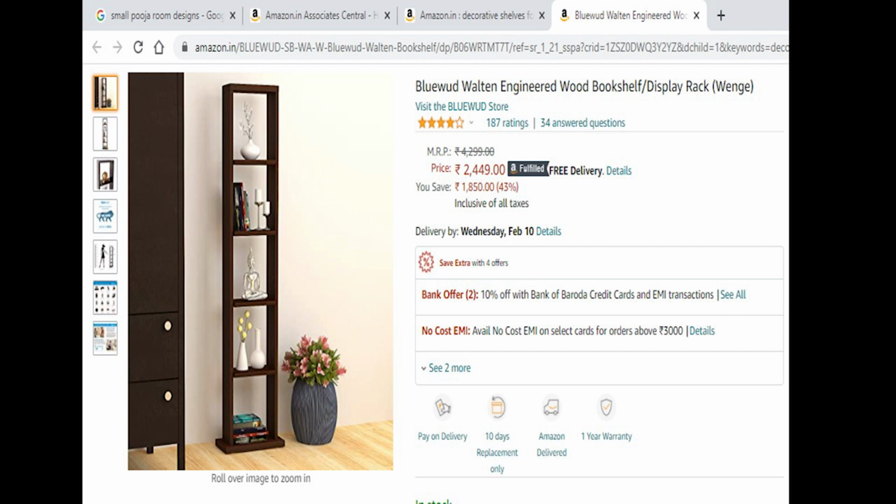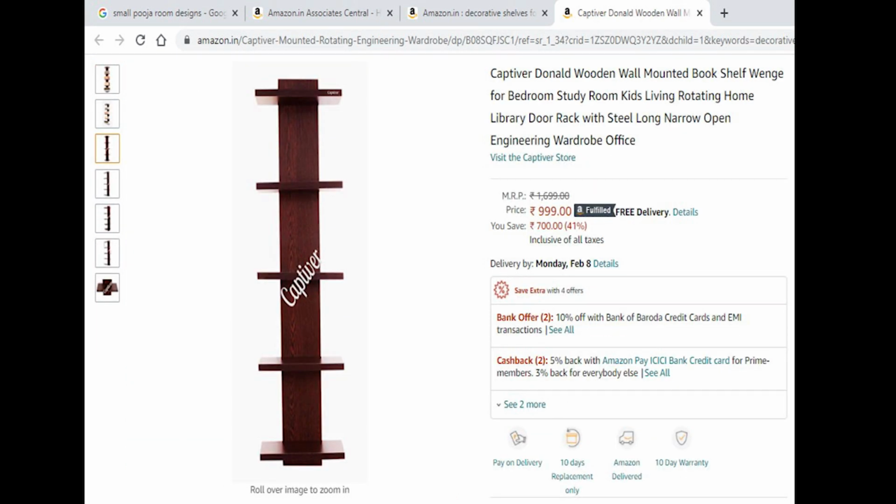So you will have to buy 2 of these shelves to keep at each side of the puja room. Or otherwise, there is one other shelf which I really like the most. This shelf costs 1,000 rupees on Amazon. And I think this will look really good for the puja room and it is going to look contemporary.